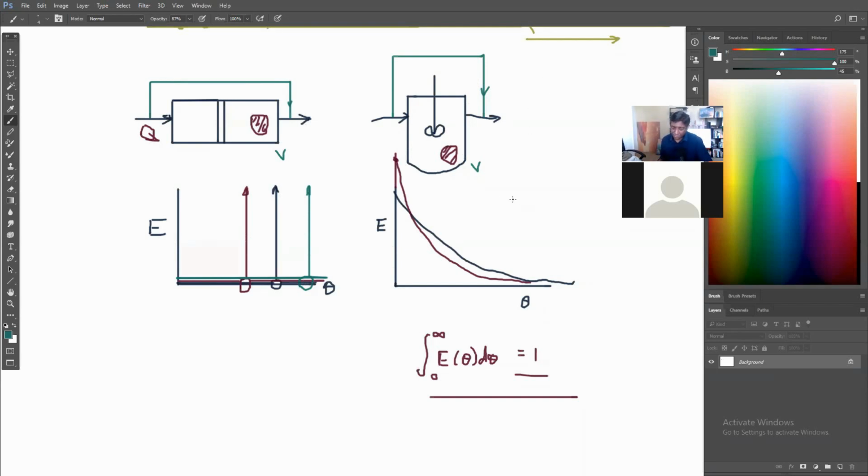Now for the CSTR, here again, we go back to the original volume V. There's no dead volume anymore. But again, we are bypassing some of that reactor and we are measuring out here. So our flow rate through here is reduced. Lower flow means a higher space time. We're spending more time here. So 1 over tau is a smaller number, and we are starting at a lower value. Also, because the flow rate is slower, it takes more time to die out from here. So the die-out rate is lower, and we don't decay exponentially as fast. So that's what happens in that case.